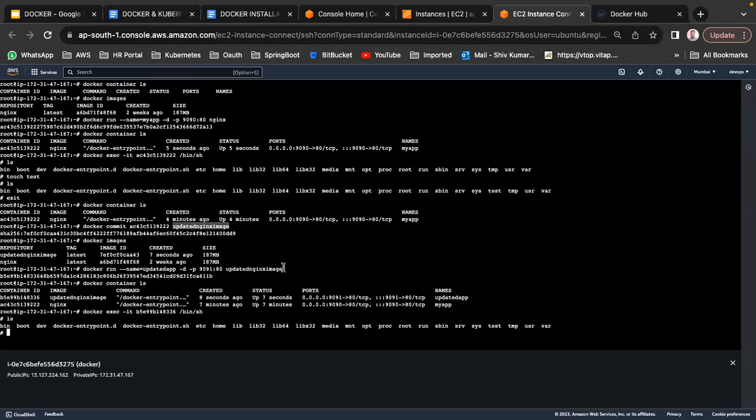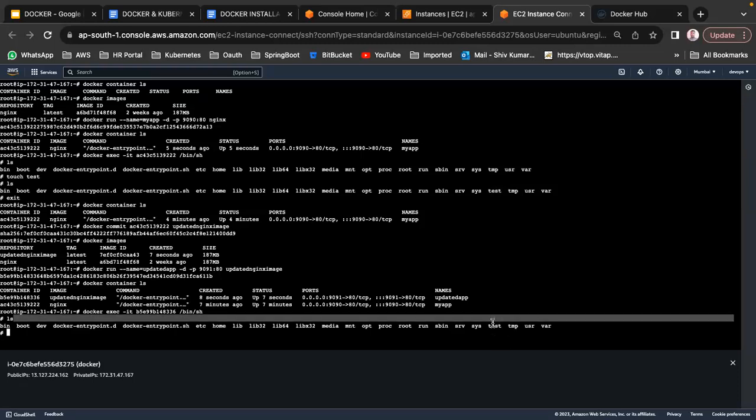We verified whether the file we created in the previous container is there, because we created a custom image, our own image, from the previous container. So the file which we created manually should be there in the new container.